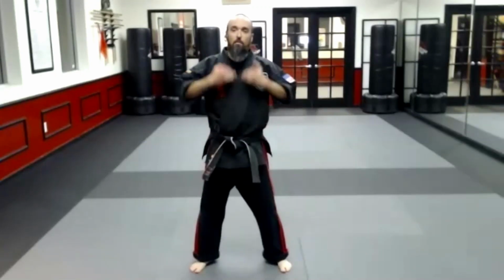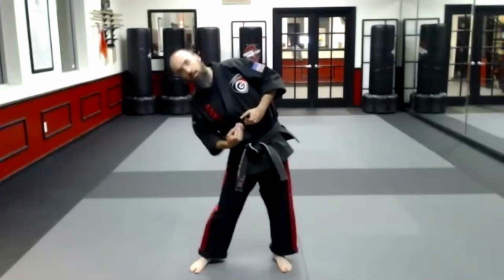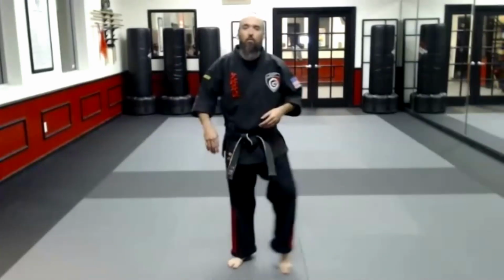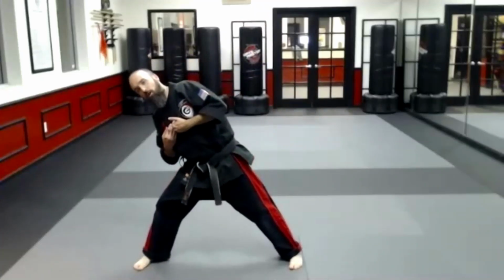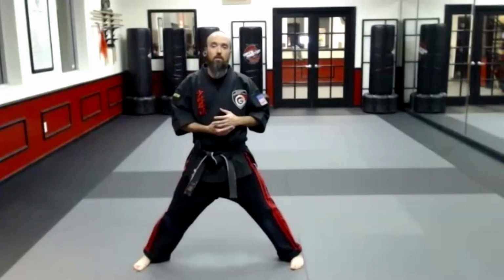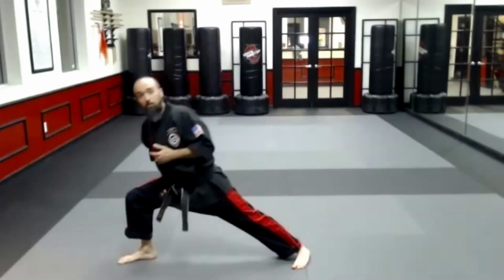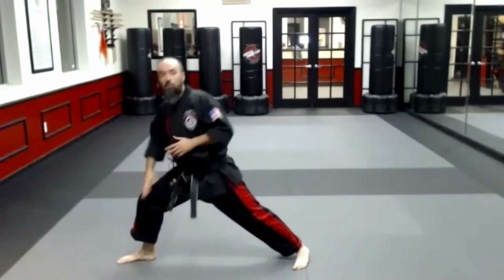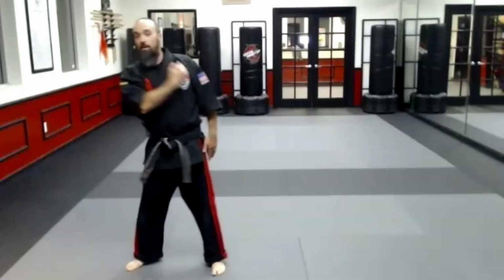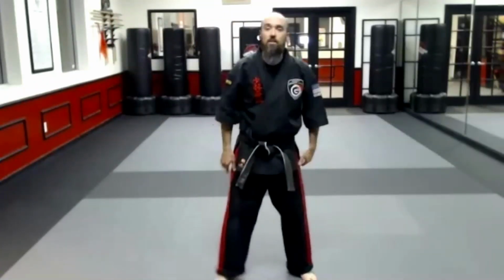Now, another thing that happens often in this movement is people lean their body, right? Okay, so relax for a minute just so you can kind of watch, okay? So when you lean, don't tip your body. Now, there are some movements in our system that do require that lean, like pinion number 5, for example, okay, where you actually want your ear over top of your knee. So there are some movements where we want that length and straightness from the ear all the way to the heel, okay? This is not one of those movements, okay, because we're rotating, we're blocking, right?